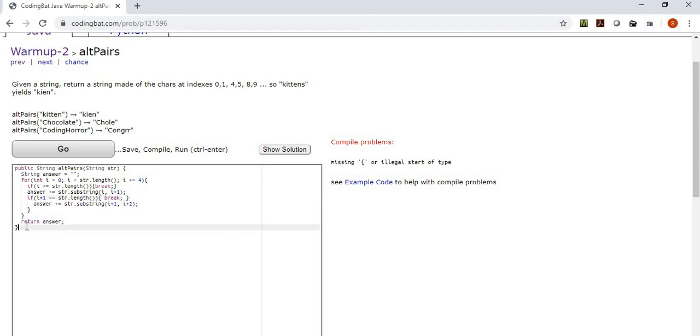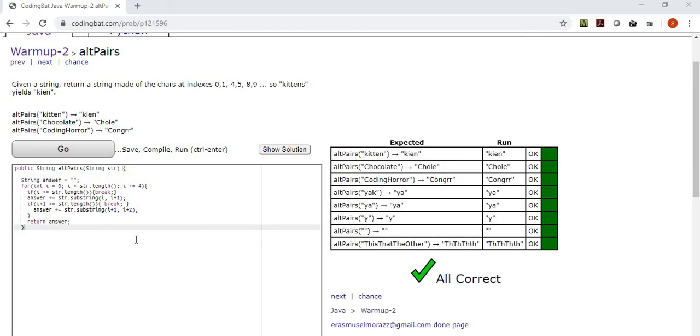So let's go through this very carefully. I think it's a missing bracket right here. Nope. Okay, and here we go. We're going to go on a hunt for the missing bracket. With more advanced integrated development environments, this is much easier, but we just have to go through each of these. Okay, I did a little editing to spare you guys looking through all that, but I did find it. And now it works fine.